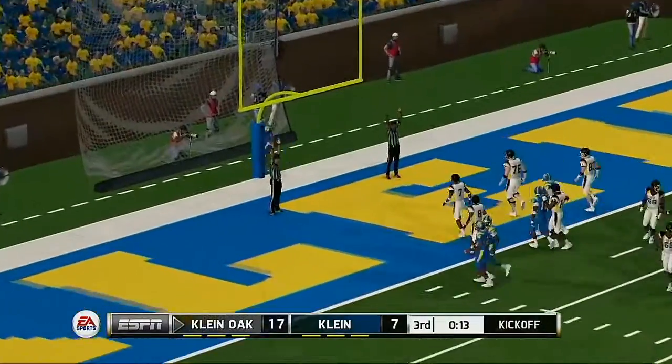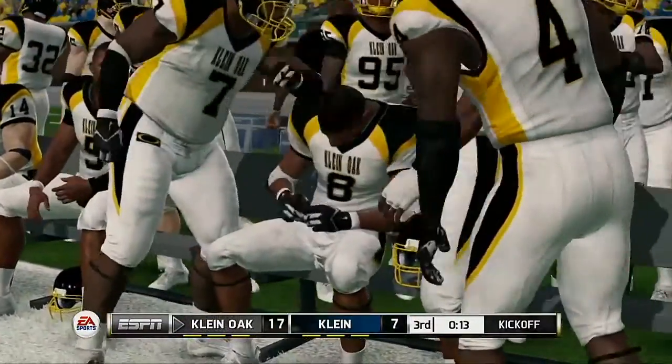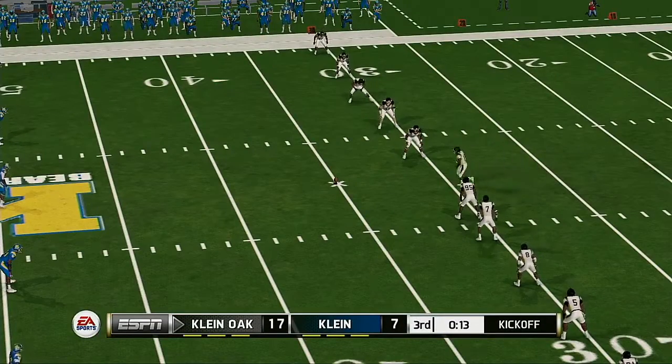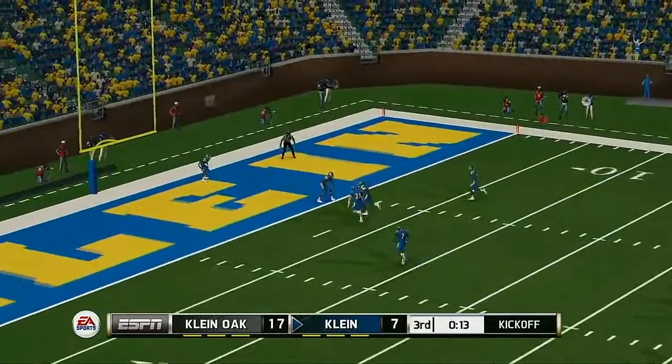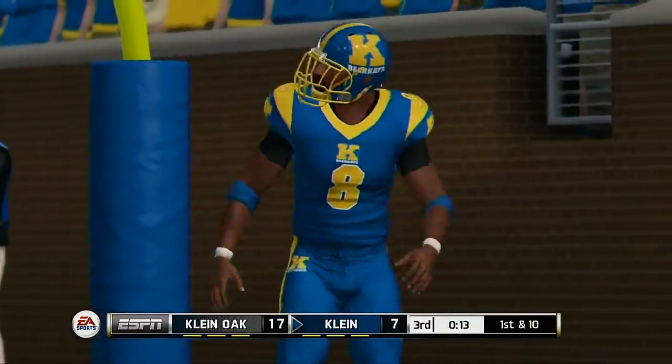And he tacks on the extra point. A 9-play, 70-yard drive, and they get it in for 7. And, Brad, right now the offensive line is just winning the battle in the trenches, opening up some big running lanes. Looks like they're ready for the kick. He sends this one deep. And it goes into the end zone, down for a touchback.